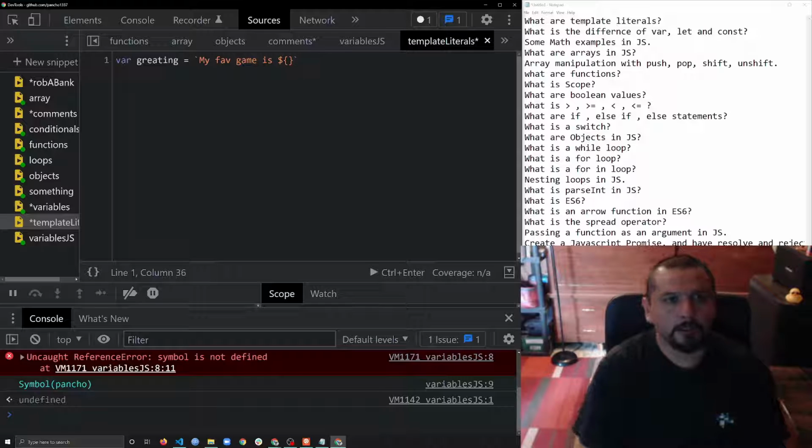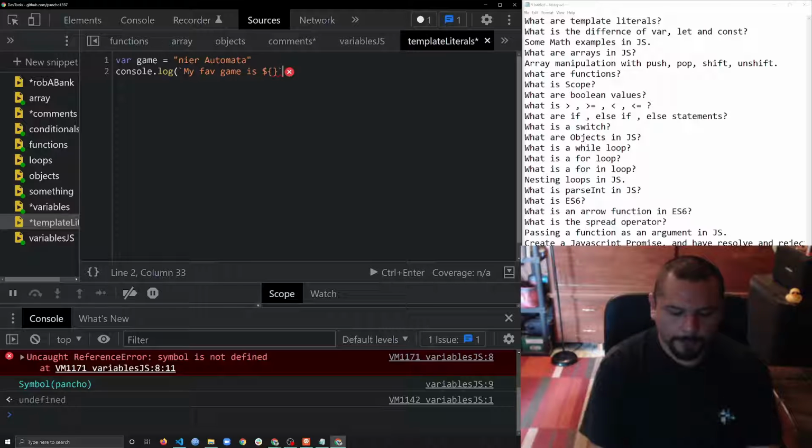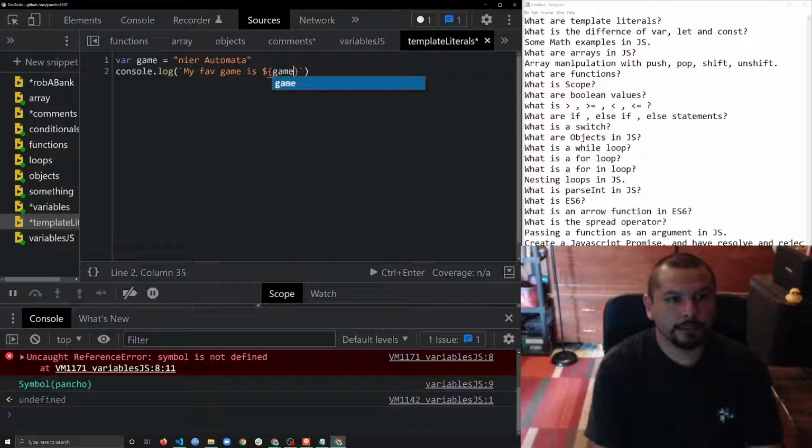So this is a template literal. Let's say game equals Nier Automata, and let's change this to a console.log so we can see it on the bottom. I'm console logging this thing here, and let's put game in here.